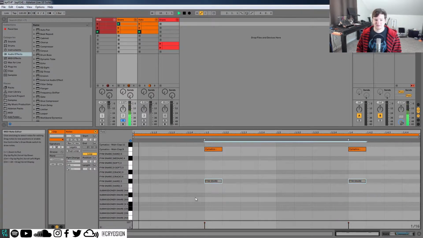If we take away the snare, you can hear it seems to be lacking a lot, so then we'll add the snare back in. And it's a lot more full of a sound.